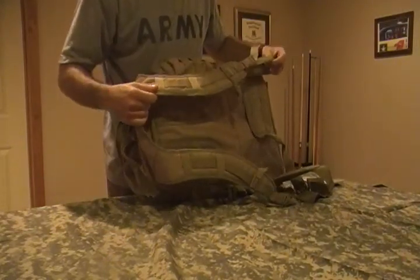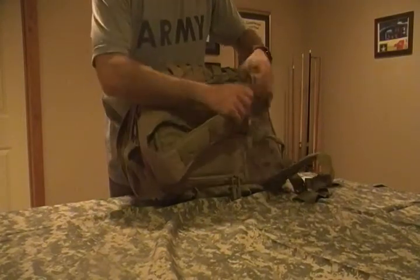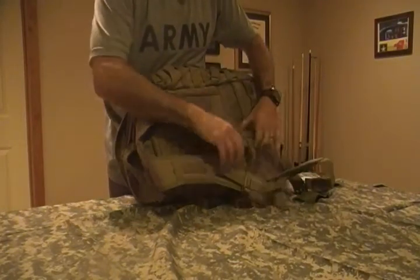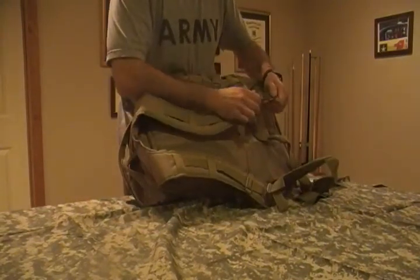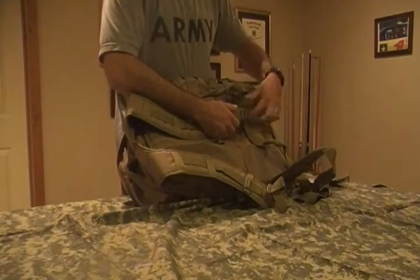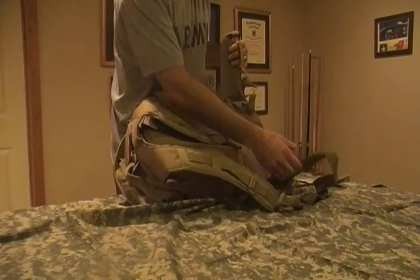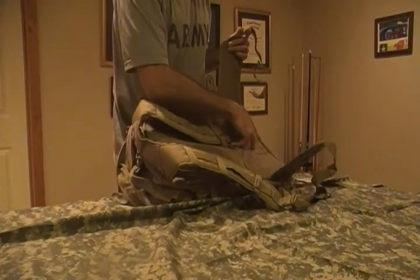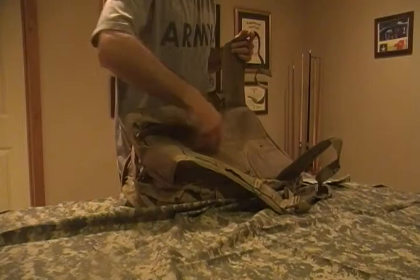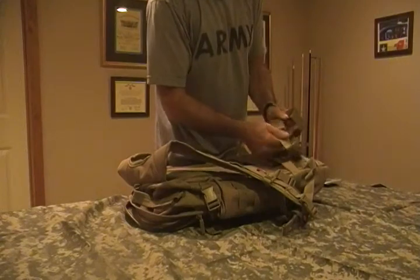Yoke design here — I think most of you have seen this yoke design. I haven't worn it yet so I don't know how comfortable it is; I've heard mixed reviews on this piece. Decent-size straps, not super thick, but they'll do. The sternum strap is fully adjustable — it can slide up and down this entire piece to fit your body frame. Clips for quick disconnect: if you have the pack on and want to drop it in a hurry, just undo the belt. Tested a while ago — solid clip.